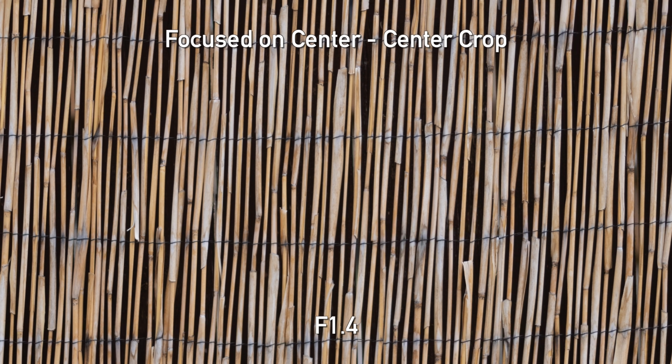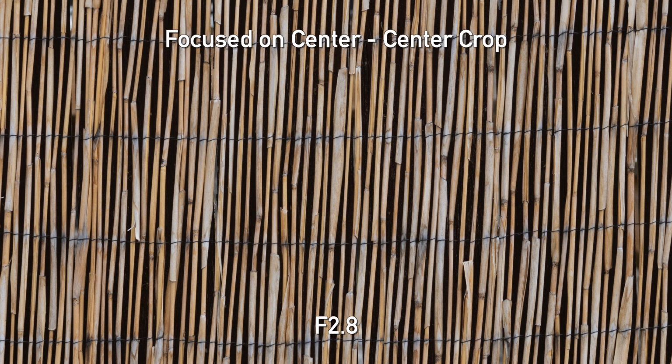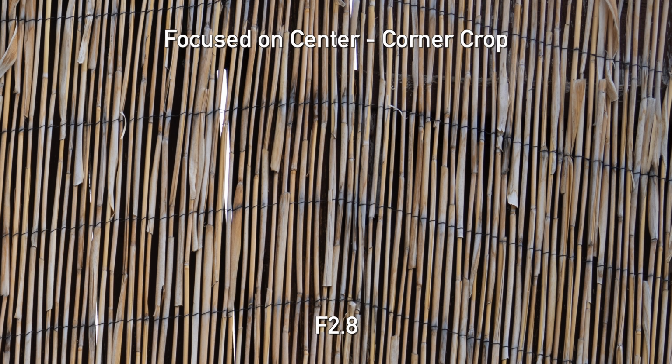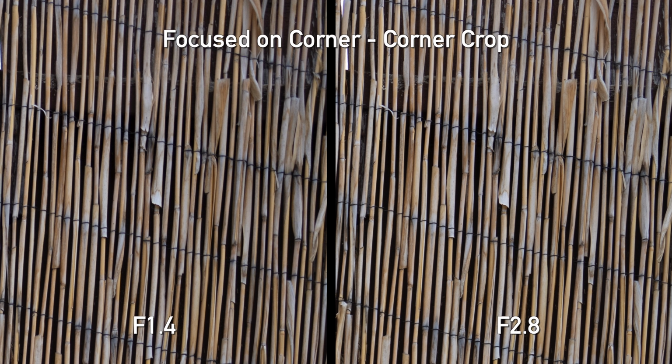Now, when it comes to sharpness, I was actually very impressed with this lens. You can see here, shooting in the center at 1.4, we're getting great detail. I mean, even to the corners, there's just a little bit of softness, but once you stop down to 2.8, it all holds together beautifully across the frame. Shooting here in the corner, specifically at 1.4, you can see it helps slightly. It's not a big deal. And again, once I stopped down to 2.8, I was basically getting nice sharpness across the whole frame. So overall, I think this lens is quite sharp wide open, and stopping it down only makes it even better.